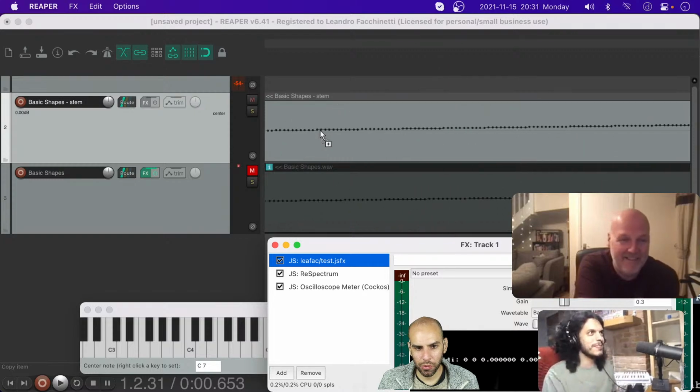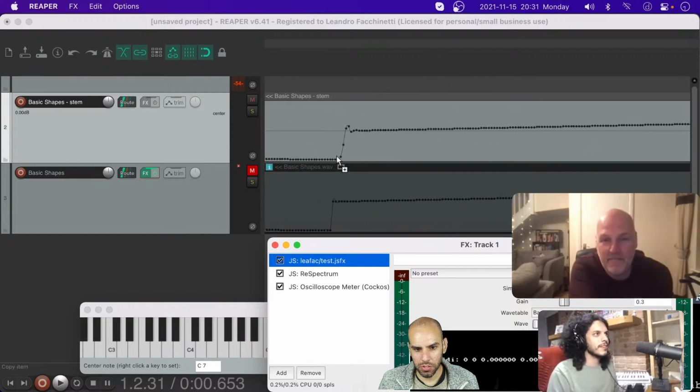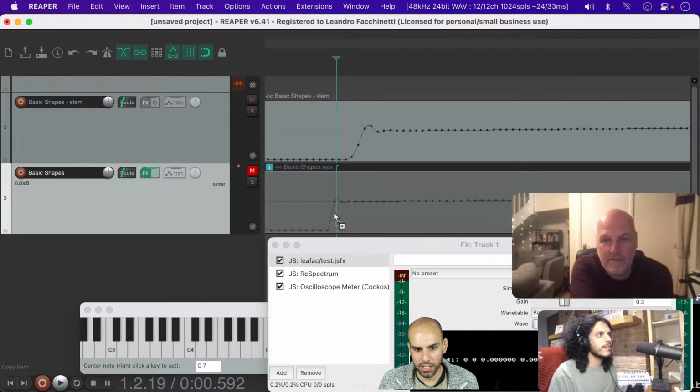Oh, and we see the ripple that Justin was talking about. So in the original signal that is grayed out here, the samples go from being at -1 to being at 0. And in this case, you can see the ripple. They go up and then go back down, and then they stabilize.